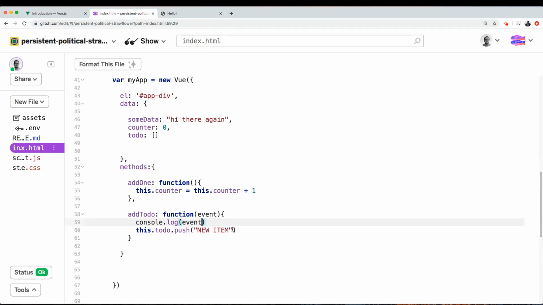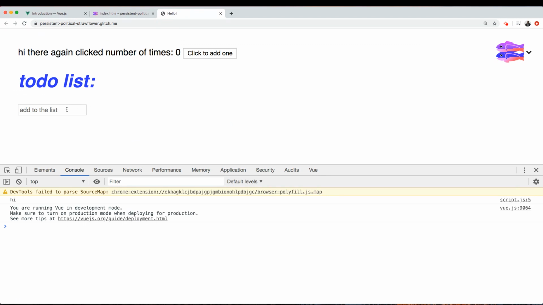So instead of adding that constant new item string, we could add event.target.value. Right, this is the event being passed. It has that target and it has that value. So now if we typed in something and hit enter, it would add that something to our DOM element.